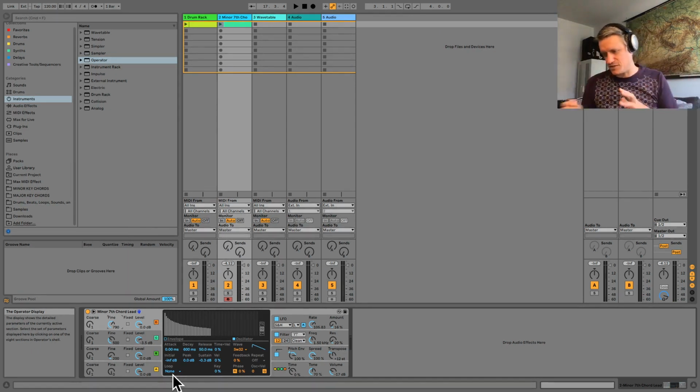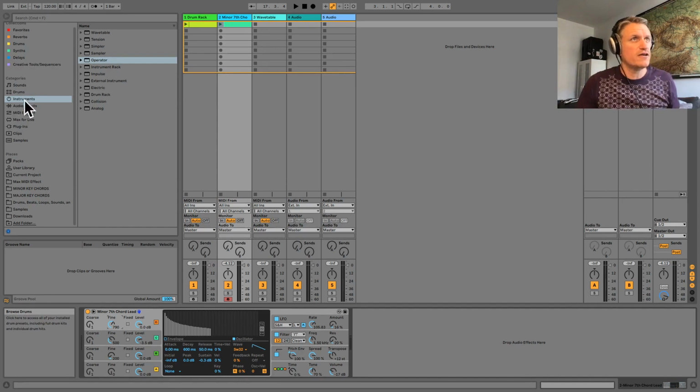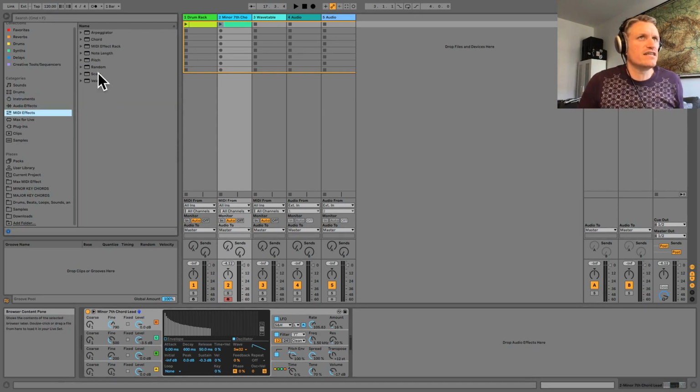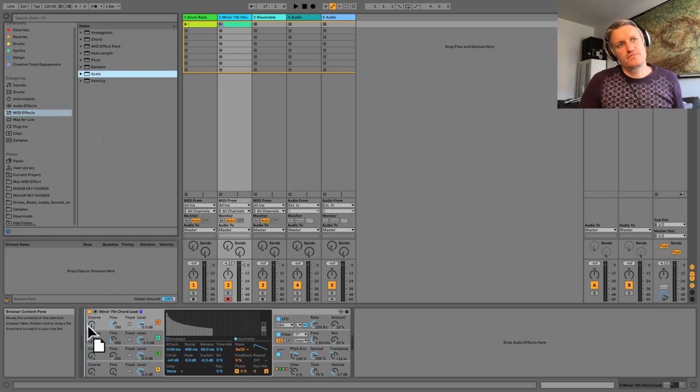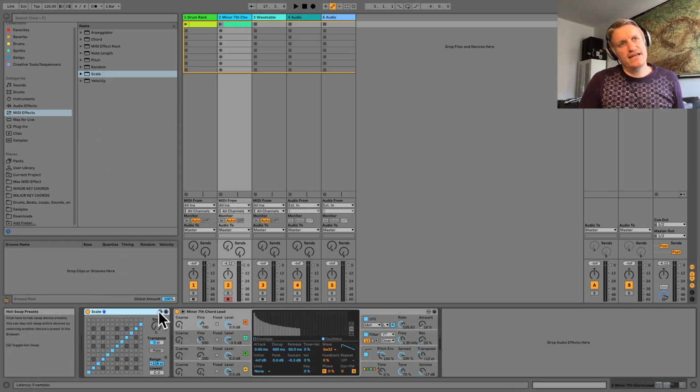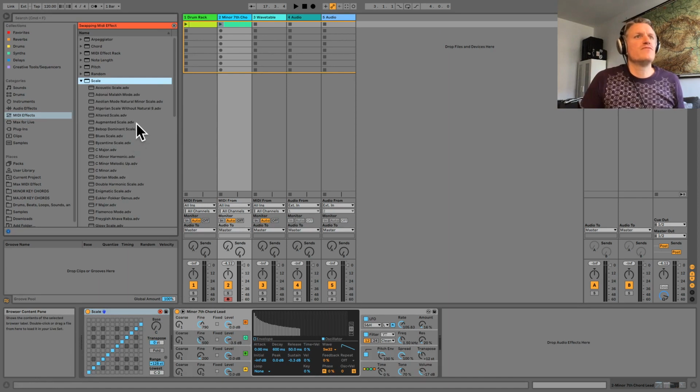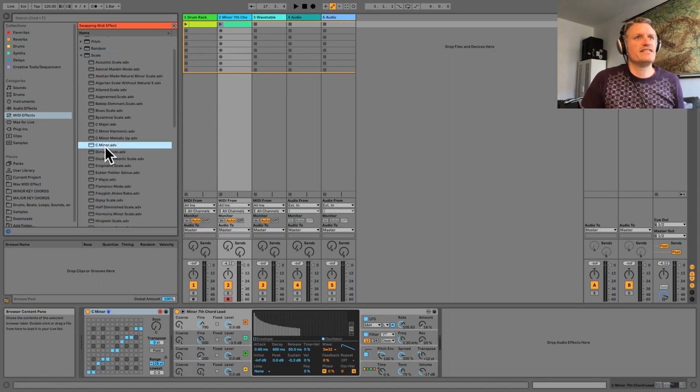Like sometimes you say, well, I've got everything in C or C minor. And for those who know nothing about music theory, you are in luck because the technology has gotten so good that it does everything except write the music for you. So there's a scale plugin. And let's just do something real basic like C minor.